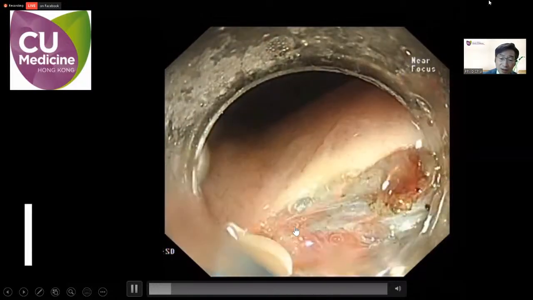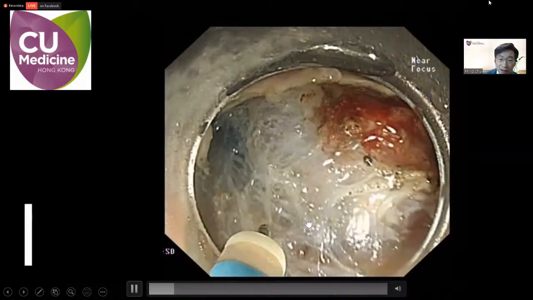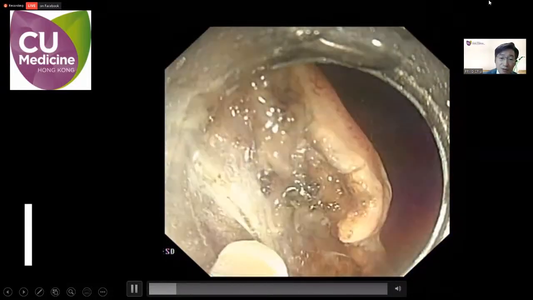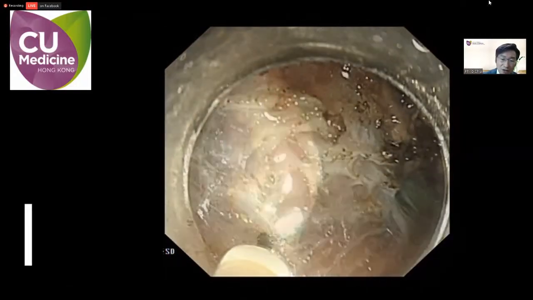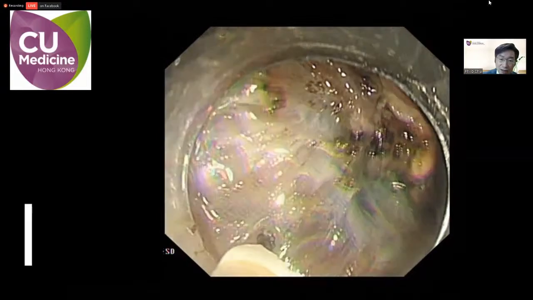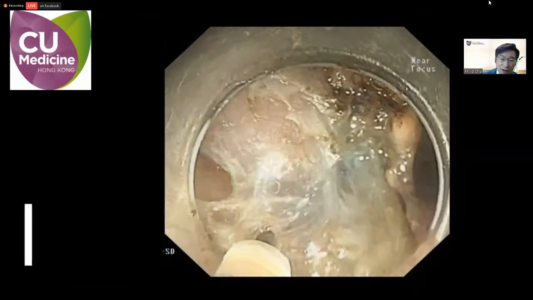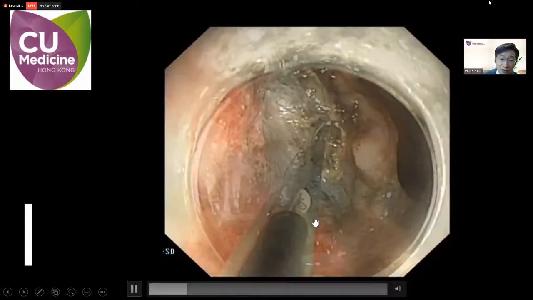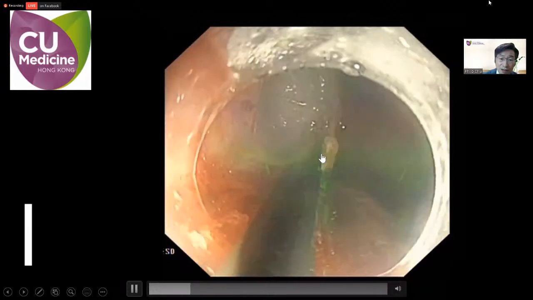And because this is a GIST tumor, it can be arising from either side of the muscularis propria, with some component always adherent to the muscularis propria. So I'm pretty sure that we need a good dissection of the muscularis, and all the time end up in full thickness incision. So I use both the dual knife and also the IT knife for the dissection.